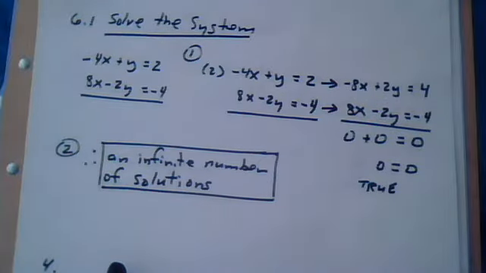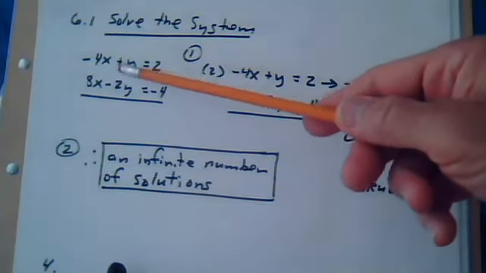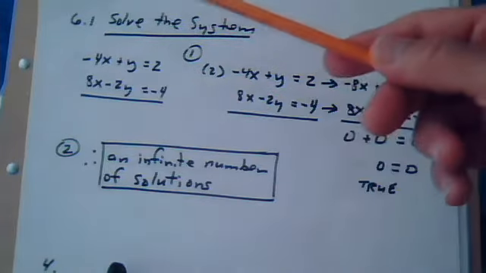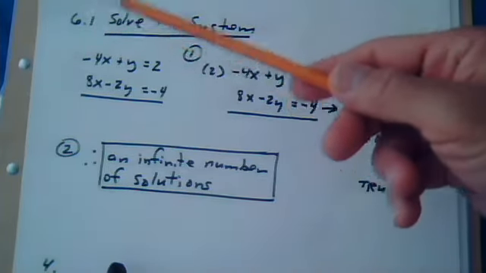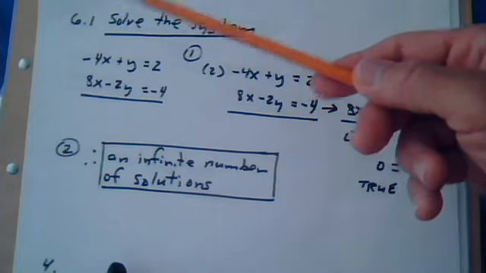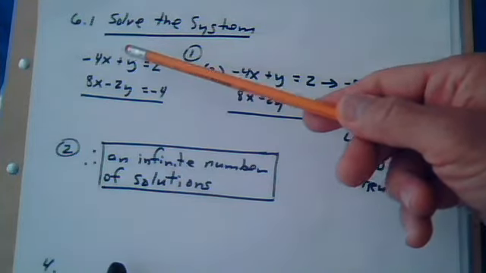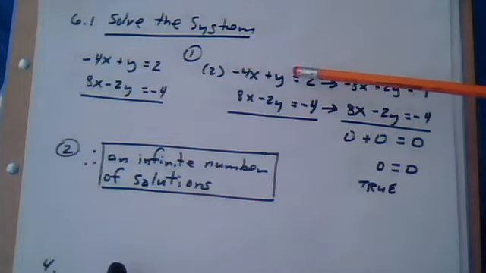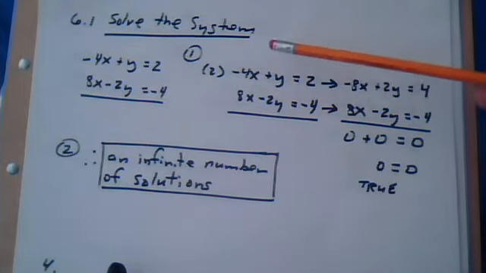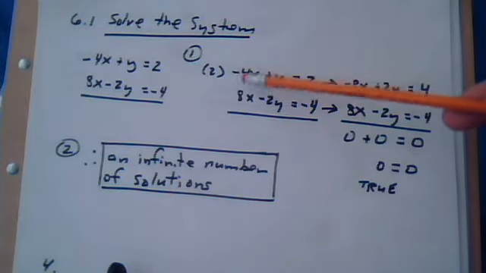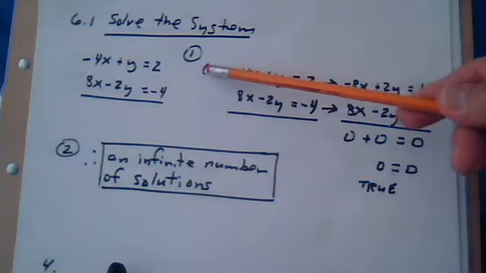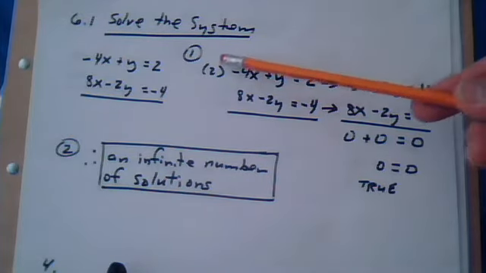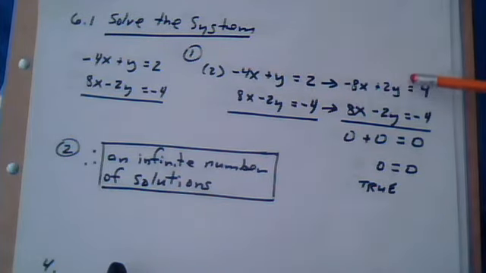Here's another practice problem. So we have two equations, notice, and two unknowns. For every unknown, you need an equation. You have x and y, that's two variables, so you need two equations. We're going to multiply the first equation by a 2. Even though we need this 2 just for this position, we have to multiply the whole equation. What you do to one side, you have to do to the other. So after multiplying, this is what we have.